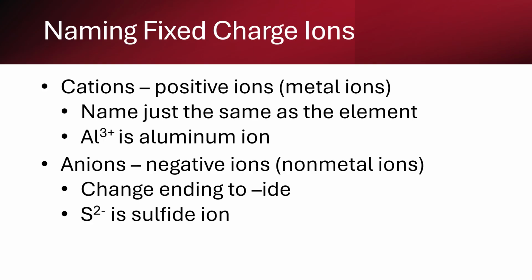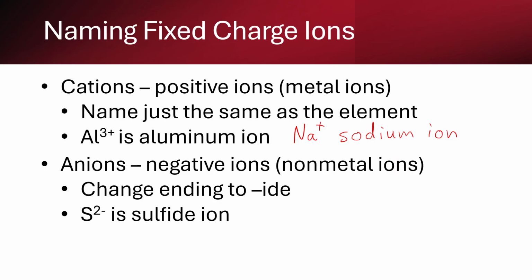When we go to name these, the cations, we're going to name them just by their element names. So if we've got Al3+, it's aluminum. If we have sodium+, we just call that sodium. If we're talking about the sodium all by itself, we often just throw the word ion on the end of that. The anions, on the other hand, and they're going to be the second ones in the formulas, get their ending changed to -ide.